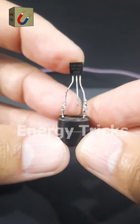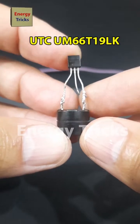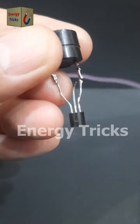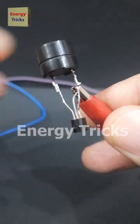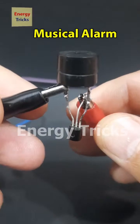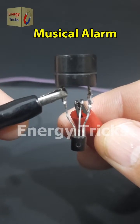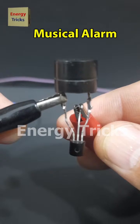This is a melody-integrated circuit, the UTCUM66T19LK, which is designed to produce a musical tone when powered. I have carefully soldered it to a buzzer, creating a simple yet effective musical alarm system. When I connected a 3.7-volt battery, the circuit immediately started playing a pleasant melody. This small yet powerful IC is commonly used in doorbells, toys, and musical greeting cards, making it a great choice for fun DIY projects.